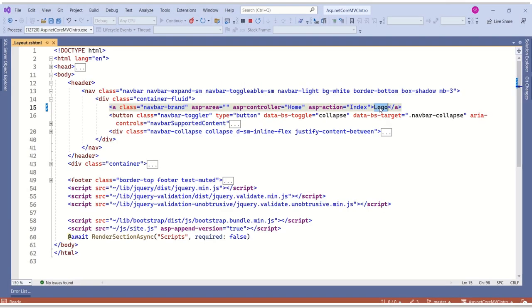To insert an image, we should use the image tag. We'll write img. Now, the tag is ready. Now we should write the location where our file is stored. We should use the source attribute, src. Then see, here you have the images folder, then you have logo image.png. Let's save and see how it looks.